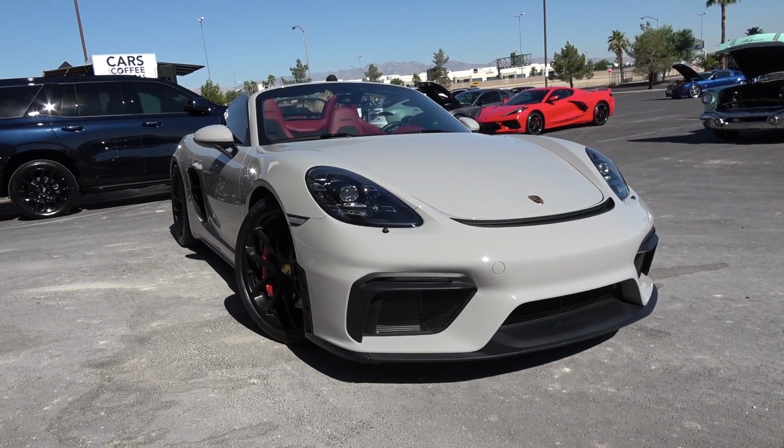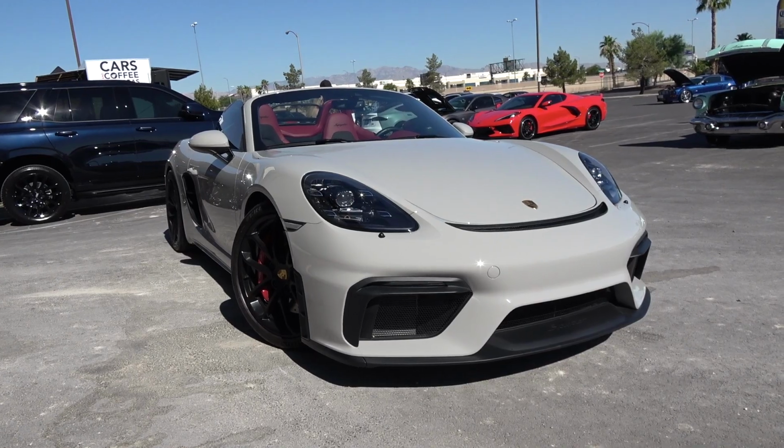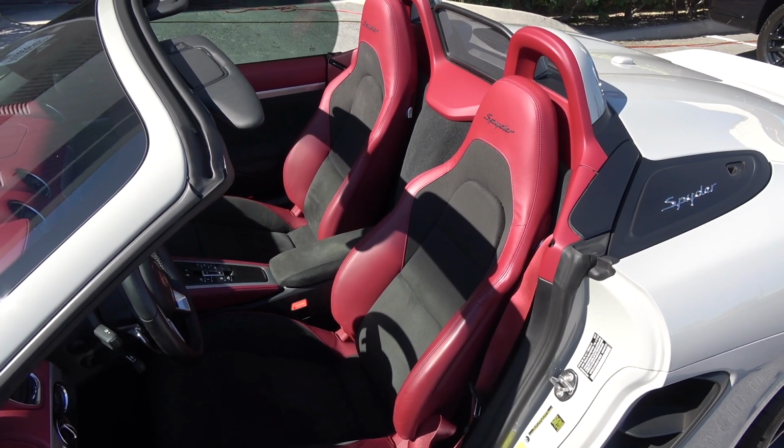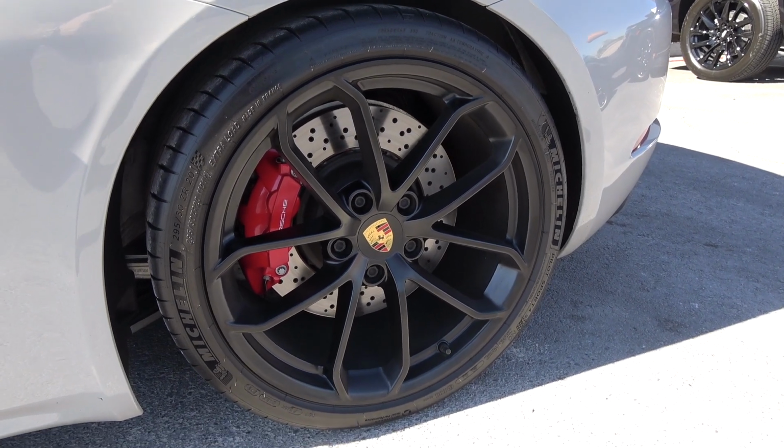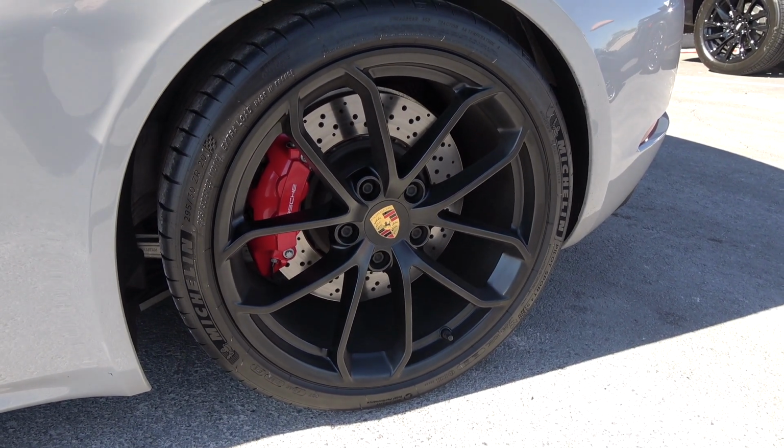In regards to the exterior, what kind of wheels does it have? Can you talk a little bit more about the color as well? So the color is a premium color. It's called chalk. It has that carmine red interior with the black suede inserts to keep you from slipping around in the turns. The wheels are 21-inch. They're called Black Spyder, and Brembo brakes all the way around, vented and drilled discs.